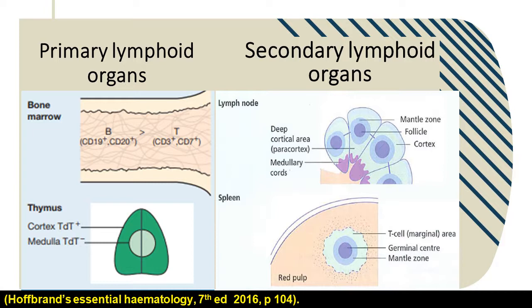In the thymus, you can notice there is a dark green area for more primitive cells, whereas the lighter blue area represents the more mature cells. In the thymic medulla, the pre-T cells lose the ability to make terminal deoxynucleotidyl transferase (TDT) as they convert to mature T cells. These pre-T cells are also known as T lymphoblasts.